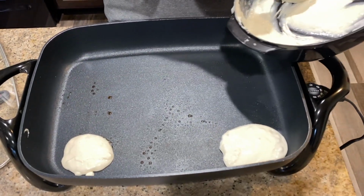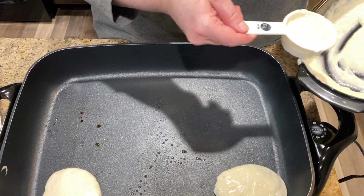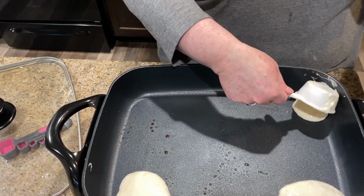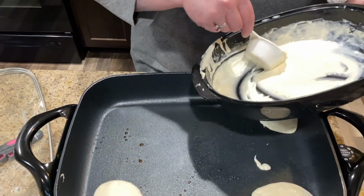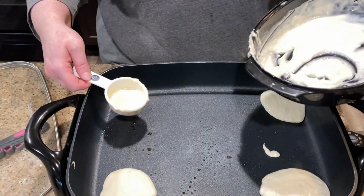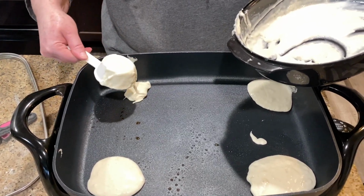Okay, now I'm going to do the lower left-hand corner, and I'm actually going to pour away from me. Amy taps the measuring cup to check placement and pours the batter into the skillet. And then the lower right-hand corner. Again, I'm going to find that edge, and I'm going to pour away from me.